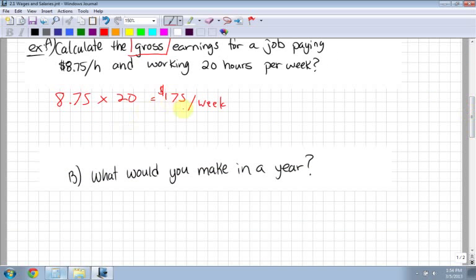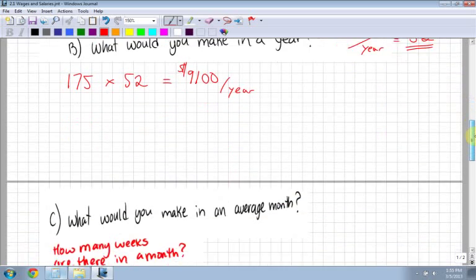What would you make in a year? Okay, so this is $175 per week. How many weeks in a year? There's roughly 52 weeks in a year, give or take. It's usually a little bit more, but about 52 weeks per year. So I'm going to multiply this by 52 because I make $175 every week for 52 weeks. And this will tell me my yearly income, which is $9,100. So that's working, and that's per year. That is working only 20 hours a week, which is about a half-time job, making quite a bit less than minimum wage. But let's say this is the amount you pocket. Well, it's not. It's your gross. But let's just say it is. And if you work 20 hours a week, you would only make $9,100 per year. Maybe sounds like a lot of money, but probably not, because most of you know that your rent or your mortgage or whatever you have to pay is going to take a lot of that.